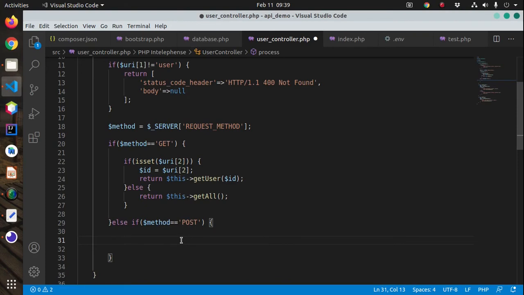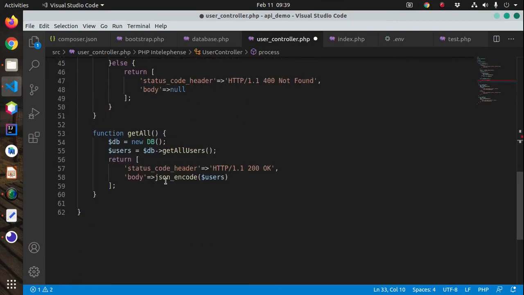So no URI 2, just URI. Hopefully it was user, and the method is post, so we'll be inserting. Here we'll simply return this insert. So we'll add that method here.